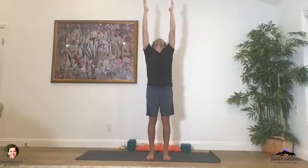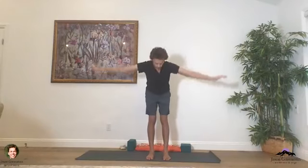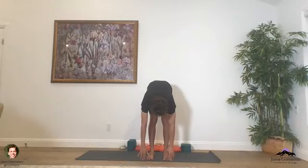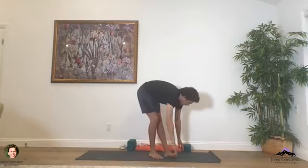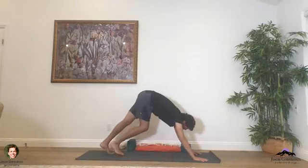Again, inhale, float those arms up towards the ceiling. I recommend looking the head up, maybe lifting through those pinky fingers a little bit more. As you exhale, hinge and fold here. Release the entire torso down towards the mat. As you inhale, peel up the chest. Wrap the outer trapezius muscles in. Engage the belly here. As you exhale, plant the hands back down on the mat and walk the feet back, finding your way into plank pose again.